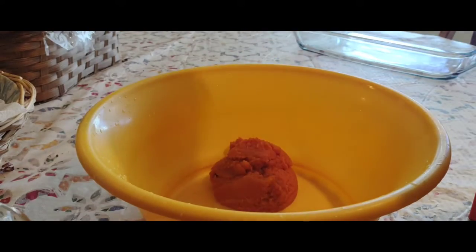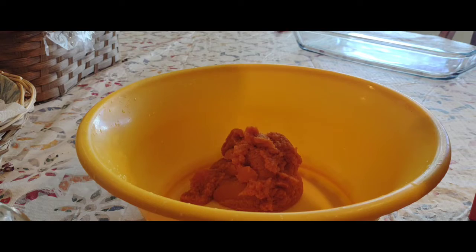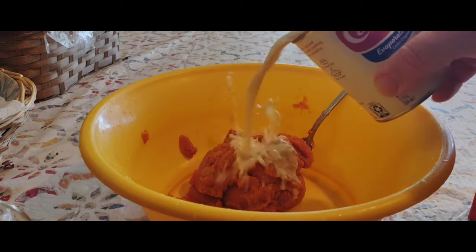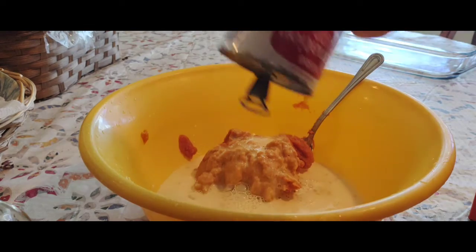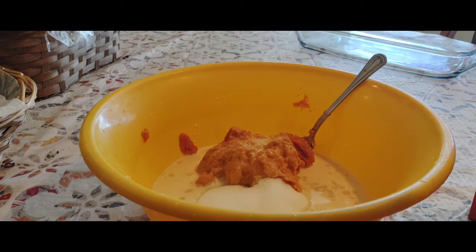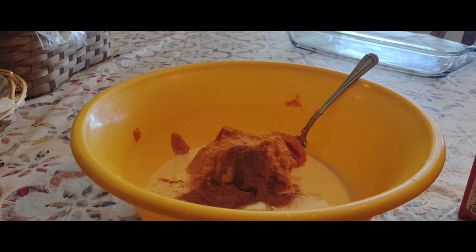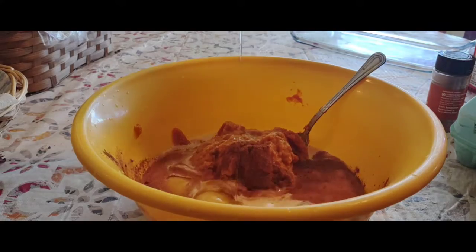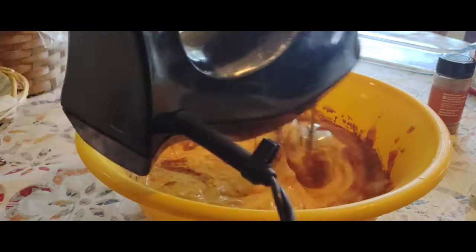Alright, and here I added my can of pumpkin puree to the bowl. It's a 15-ounce can, so I used that. And then here I added my 12-ounce can of evaporated milk to the bowl. And here I'm adding about 3/4 cup of sugar. A teaspoon of cinnamon. Here I added 3 eggs to the mix. And here I'm mixing everything up until everything's mixed all the way.